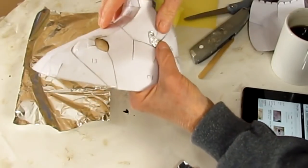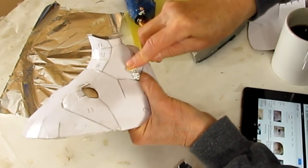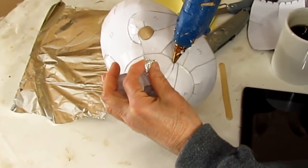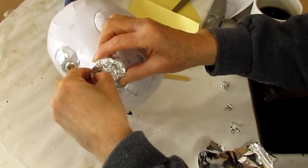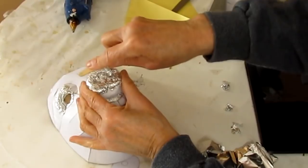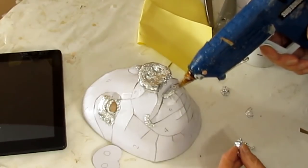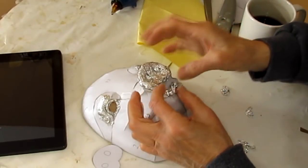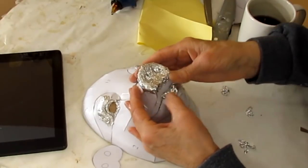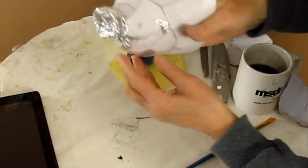After all the pieces are put together except for the ears, you can add some personality with some aluminum foil and some hot glue. If you don't have a hot glue gun you can actually use masking tape to hold the foil on there. You don't actually have to add the lips or the smile muscles if you don't want to, but you will need to puff up the nose itself because the pig's nose is quite fleshy and that's pretty hard to do with a flat piece of cardboard. As long as you're doing that anyway, you might as well add a bit of personality. Look at as many photographs of pigs as you can — every single pig has a different face just like people do, and they have a lot of different expressions. Find a photograph with exactly the expression you want your pig to have and use that as a reference when putting the aluminum foil on the pattern.